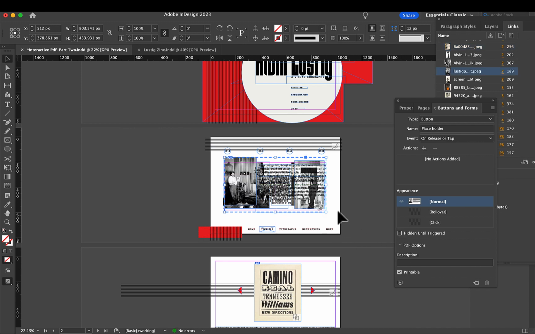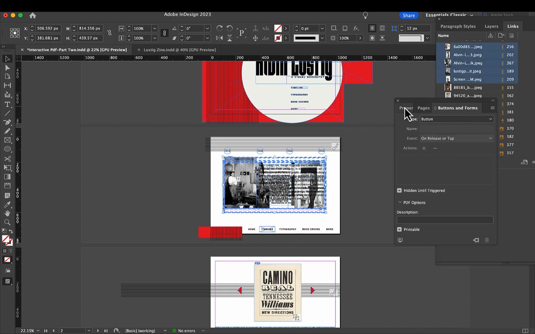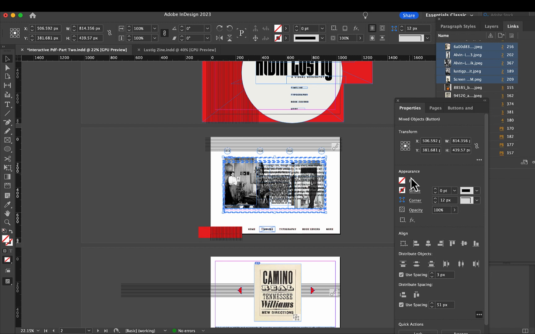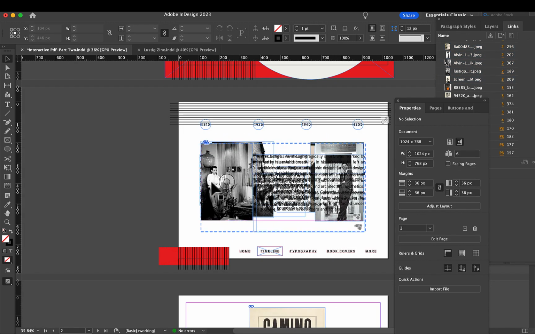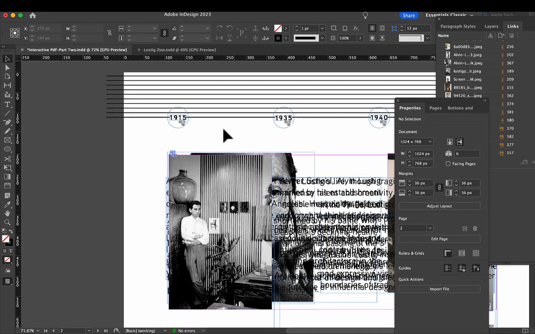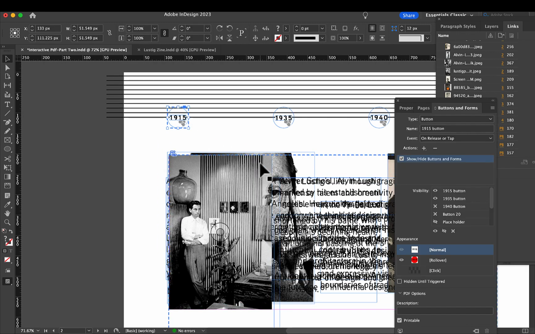It's sitting there. And then since I've lined these all up to the margins, most of them will do a pretty good job if I just center them with the align tool. So if I center it top to bottom and then center it that way, that should be good. So now I have each of these named as just the content they are related to the button. 1915, so whatever the button says, make that the name of the content. Okay, so now I'm going to show you what you have to do with the buttons. So these are each a button, and it's named what the button is plus the word button, and that is really important.